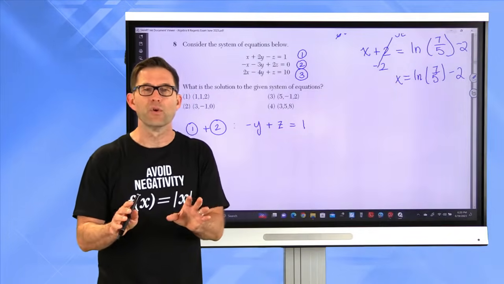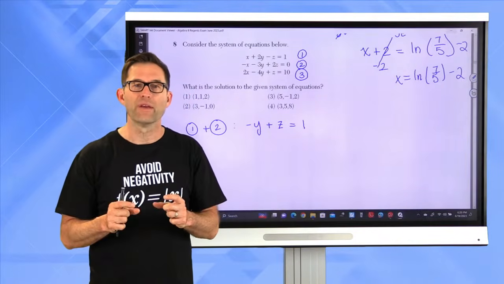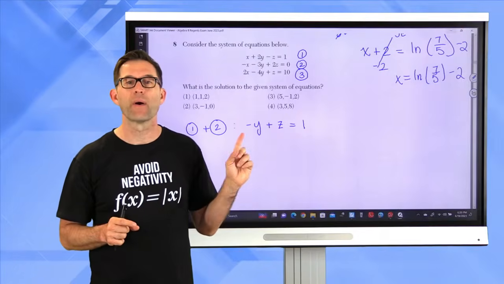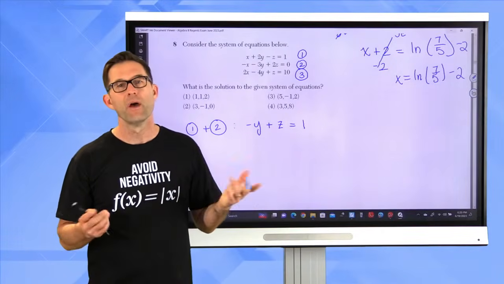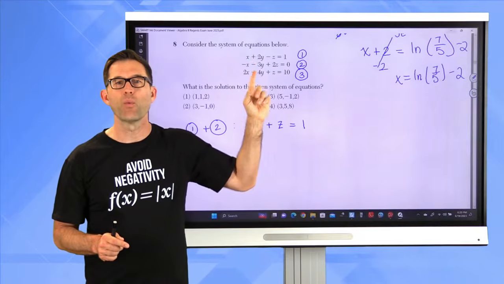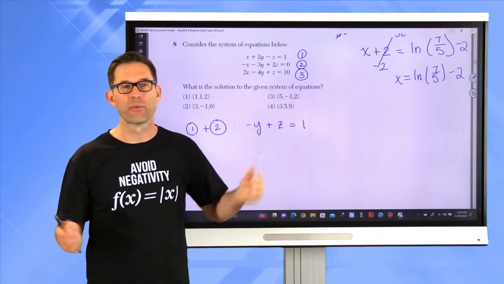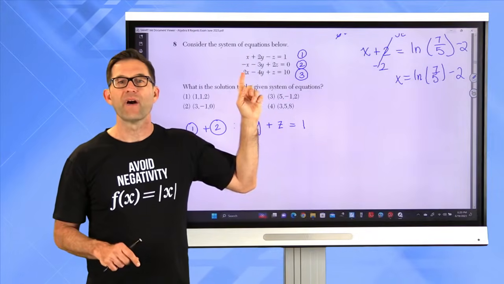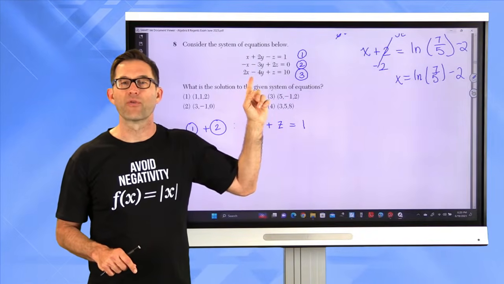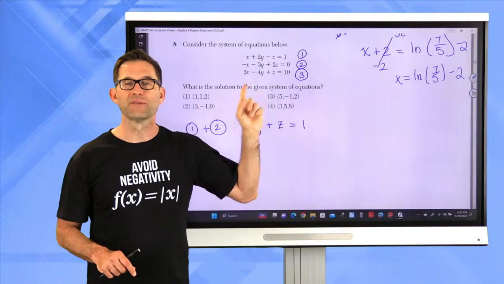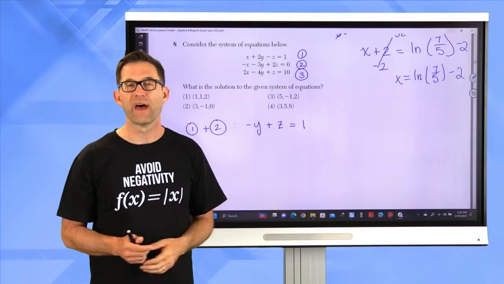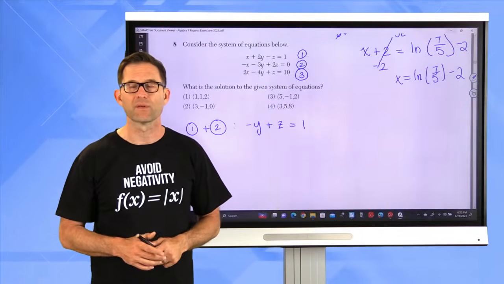Now, what I'd really like to do is add 2 more equations and have the x's cancel out, so I also just have the y and the z. Problem is, if I add equation 1 to equation 3, I'll get x plus 2x, and that'll be 3x. Those won't cancel. And if I add equation 2 to equation 3, I'll get negative x plus 2x, and that'll be just positive x. Also, the x's don't cancel.